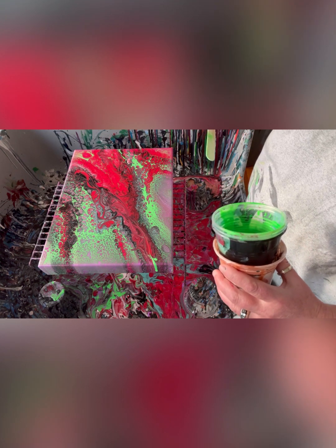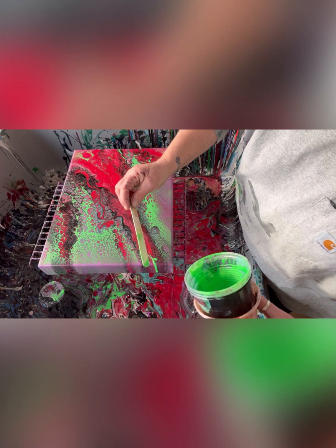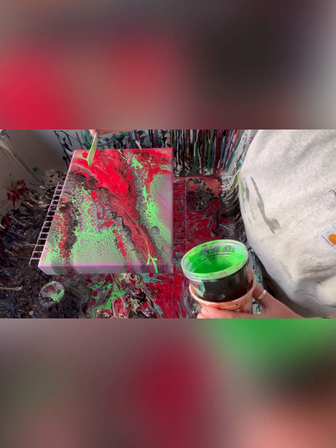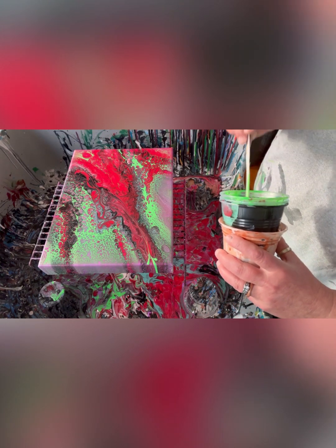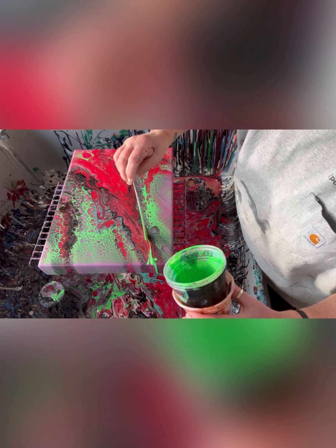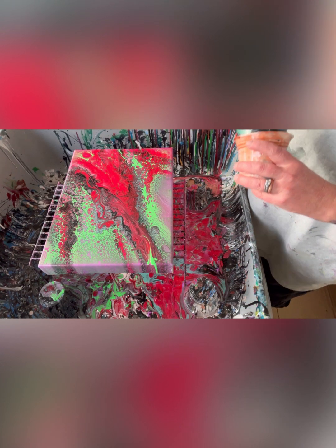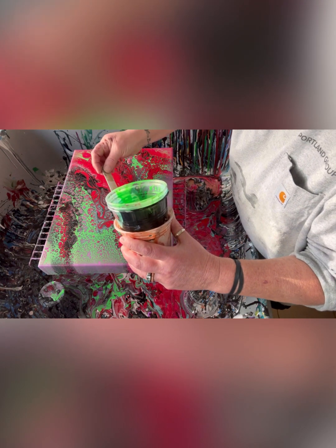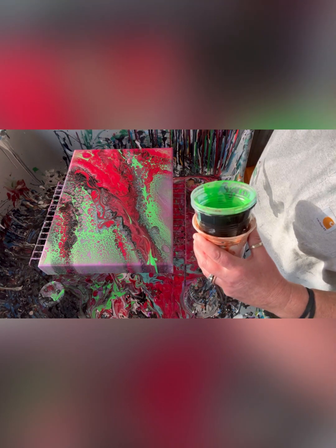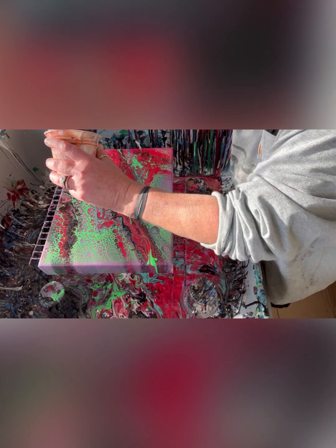Oh, here comes the cat. I don't know what she's going to do. As long as she don't jump on the wet painting, which is fine, actually. I'm going to do the other side. Going to the other side.